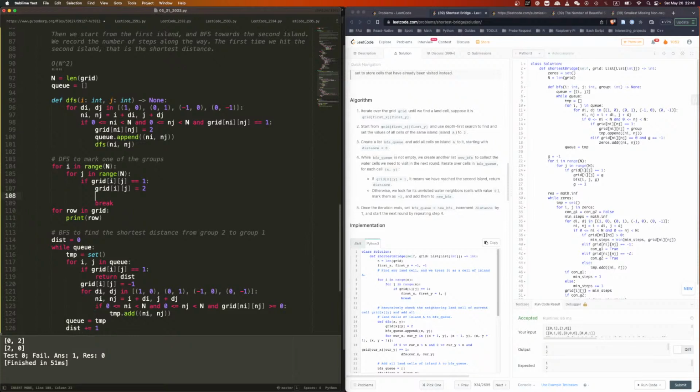Oh, okay, I'll break here. Then I'll do DFS(i, j). That does not make any sense. I take this as a 2. Why does this one become 2 as well?